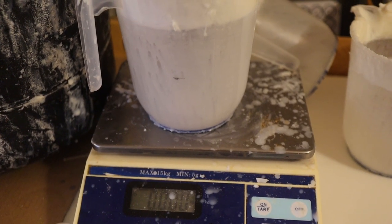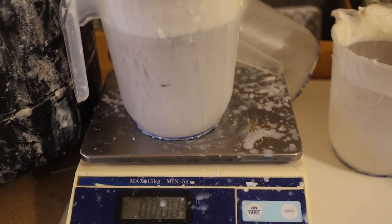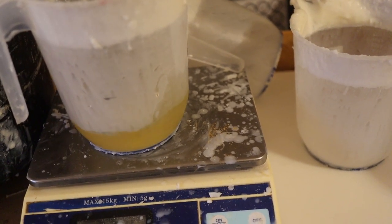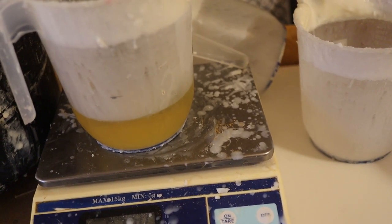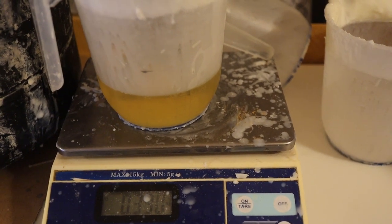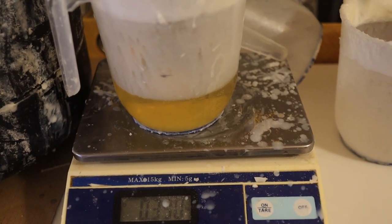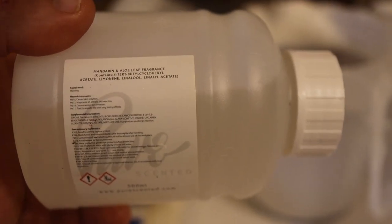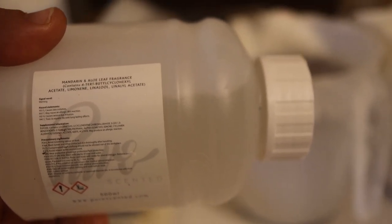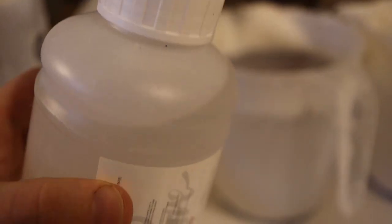I've totally guessed the amount of wax I need, so like I said this is an absolute punt. Let's see how much we've got in total — 330 grams. So I'm going to put 10% fragrance load in it, which means adding 30 grams of something I've got to use up. I'm going to give this one a go — it's something I bought a while ago as a tester. Mandarin and aloe leaf — initially it smells pretty good, so I'm pretty hopeful this will make a nice smelling candle.